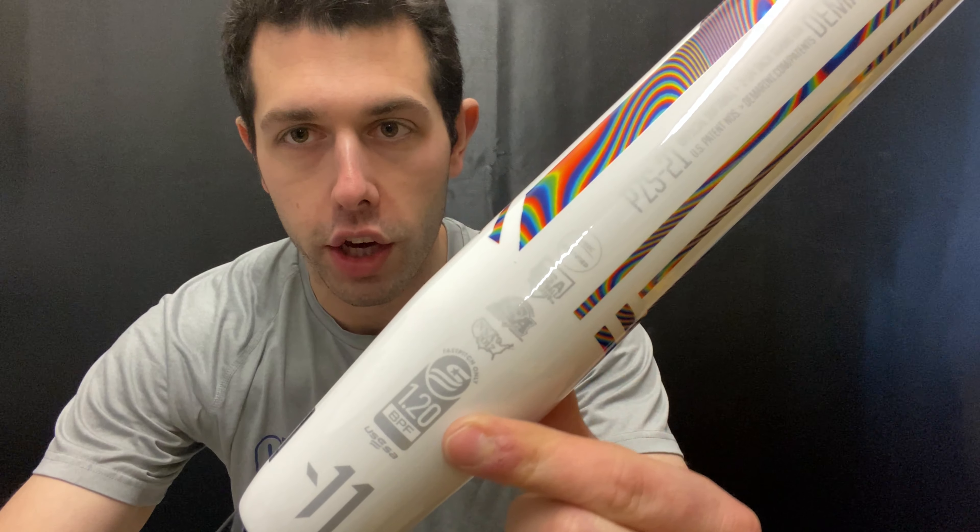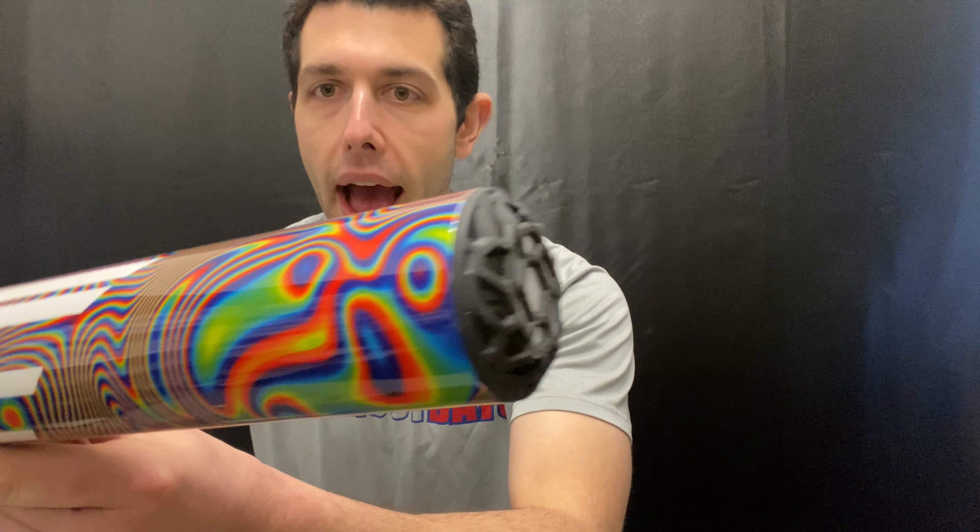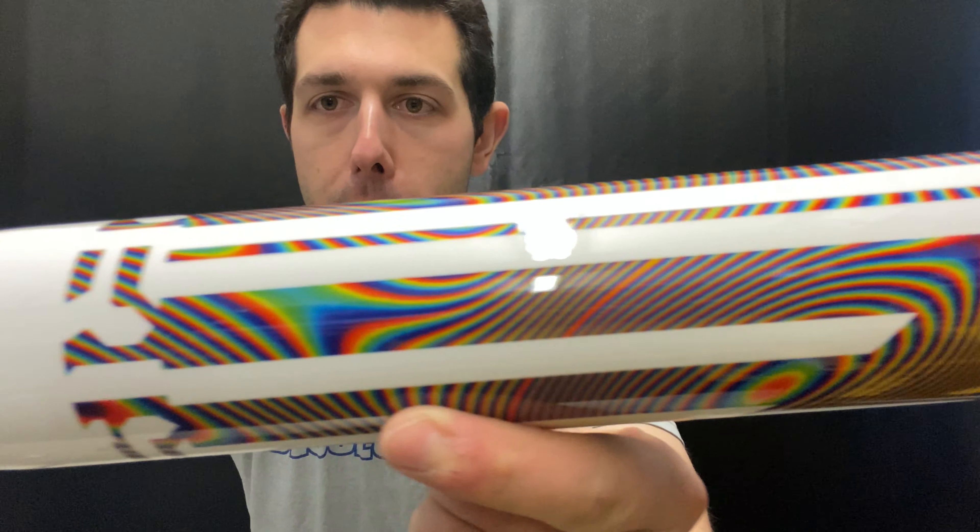Mad Max coming to you live from Closeout Bats. Today I'm talking about DeMarini Fast Pitch Softball Bats for 2021, specifically the DeMarini Prism Plus in Drop 11 — more for the girl that needs bat speed to create power. This bat will have all the approved associations on the barrel, so you can bring this anywhere, any tournament. Triple stamp, ASA — you can use this everywhere.